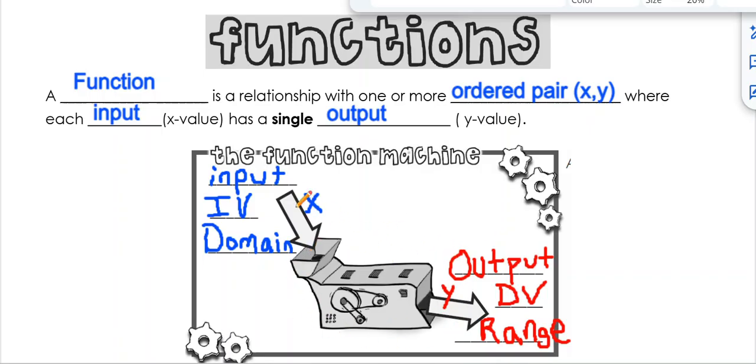Okay, so this right here is called a function machine. We have something that goes into the function machine and then something that comes out of the function machine. What goes into the function machine is our x value. Remember, there are three words that can also mean x value: your input, your independent variable, IV, most of you know that from science, and then domain. Anytime you see domain, that means it's a list of your x values. And what comes out of the function machine is your y values. That's your output, your dependent variable, and your range. All three of these words mean your y values.